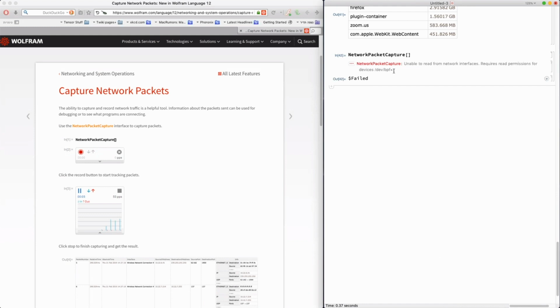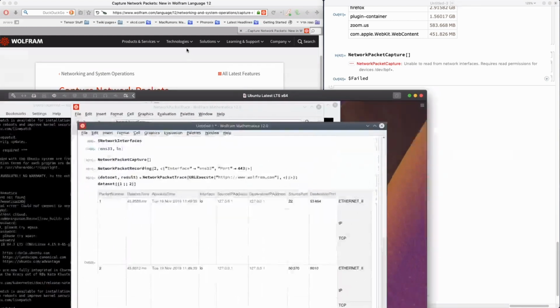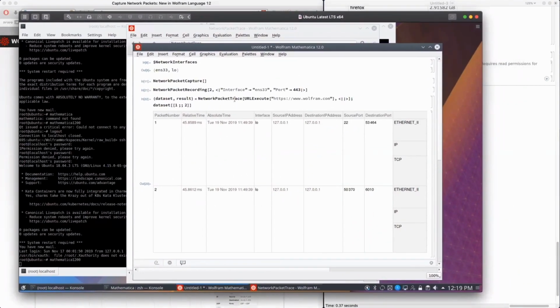So you have a couple of options. You can run as root or administrator, depending on your platform, or you can reconfigure your OS to allow certain users to read directly from the sockets. I'm essentially going to do number 2, only rather than doing it on bare metal, I'm going to do it on my nice isolated Linux virtual machine here, so that I'm not opening myself up to random attacks.